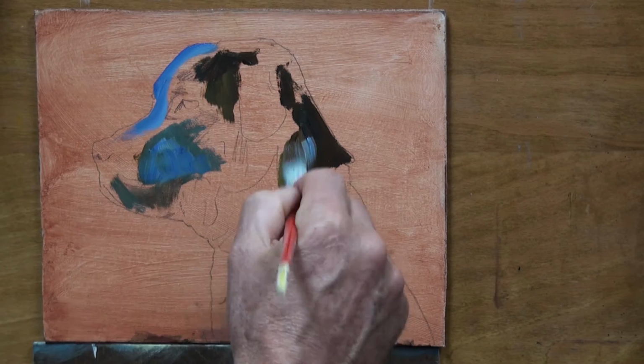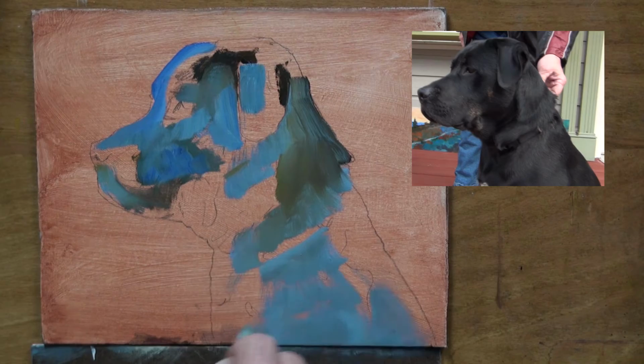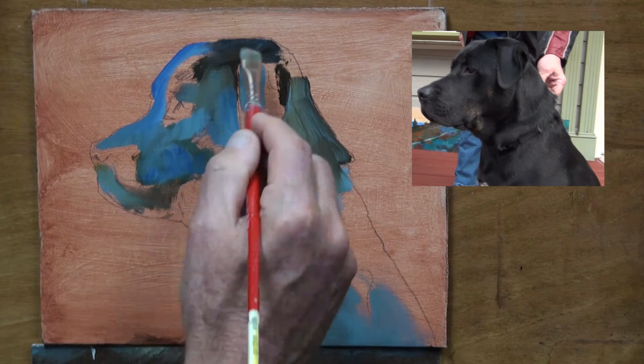I most often use acrylics when doing paintings, but in this case I used oils, simply because I could blend these colors much easier. There's a lot of sky reflection and that sort of thing going on in fur when it shines, so I didn't put out black on my palette.